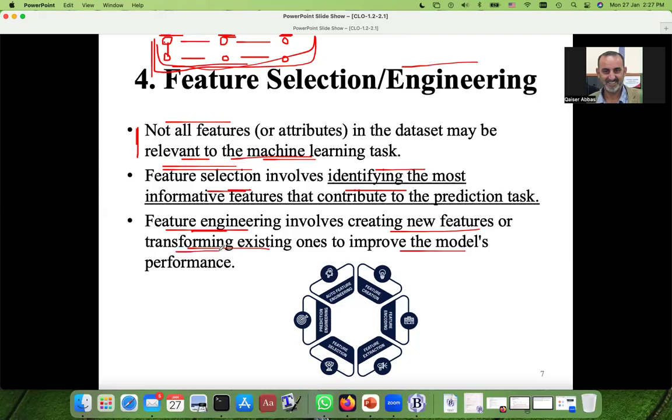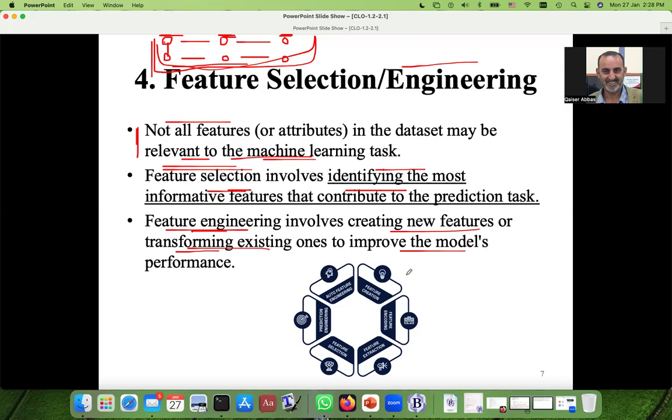Transforming means changing. I think the Arabic word is tabdil, or baddil. So transforming existing features, whatever features you have, you are changing them into new ones just to improve the performance of the model.